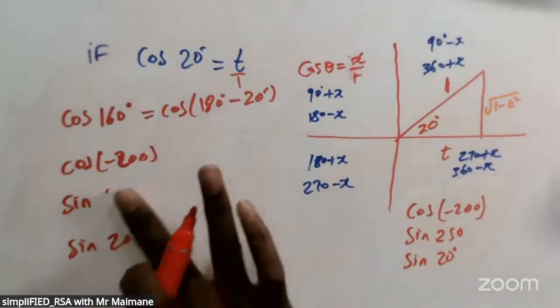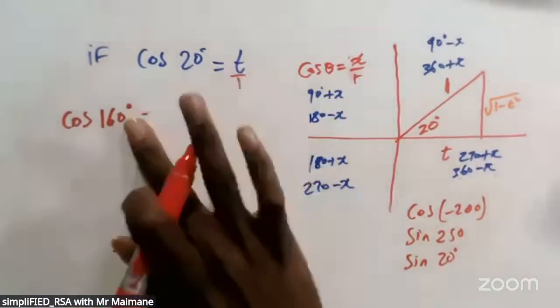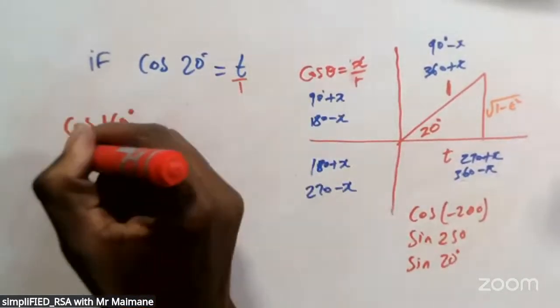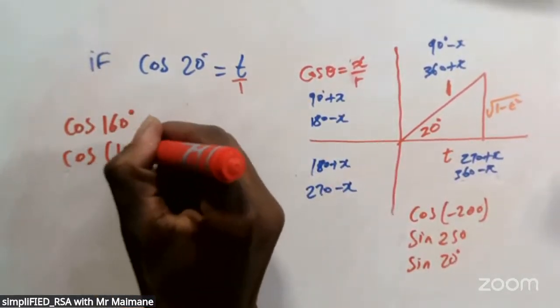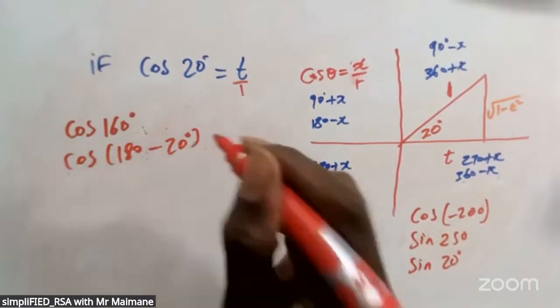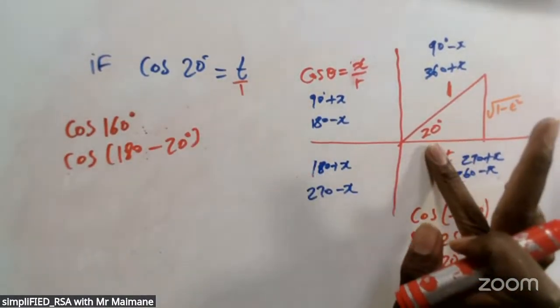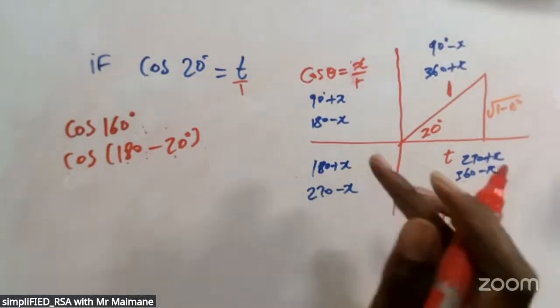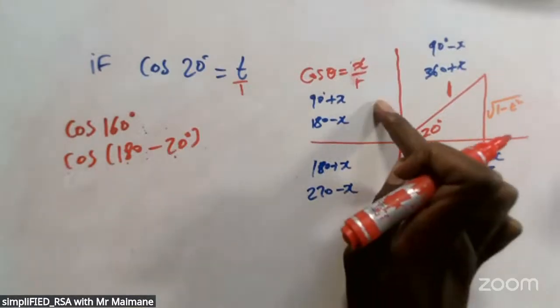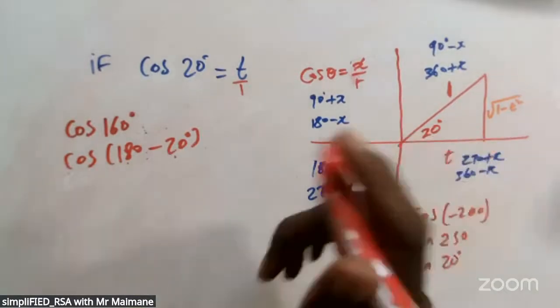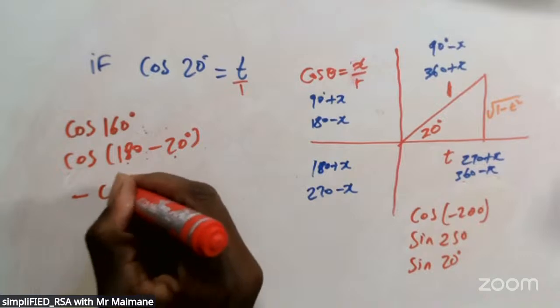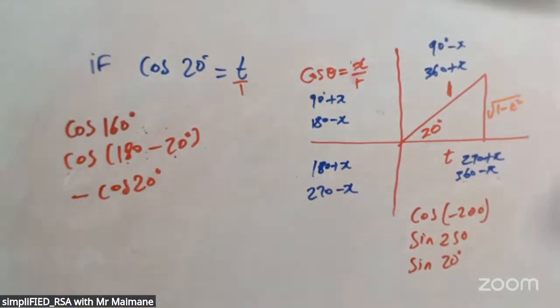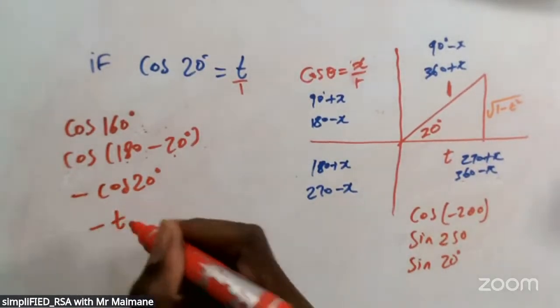Great. So now I'm just going to move it down here because there's no equal sign here. So I will say this is cos of 180 minus 20 degrees, because I want to match it to this angle while I'm using the right rule to convert. So 180 minus 20, again, it's cos, second quadrant. Cos is negative, so this will be minus cos of 20 degrees. Therefore, if it's minus cos of 20 degrees, it will be minus t.